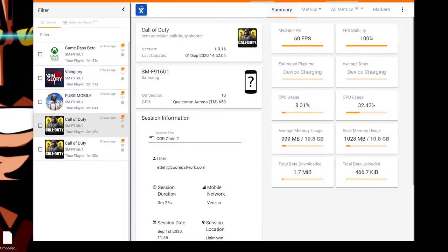CPU usage was about 8.31%, while GPU is high at 32%. It used about a gig of memory, so that's how much I was using to play the game.